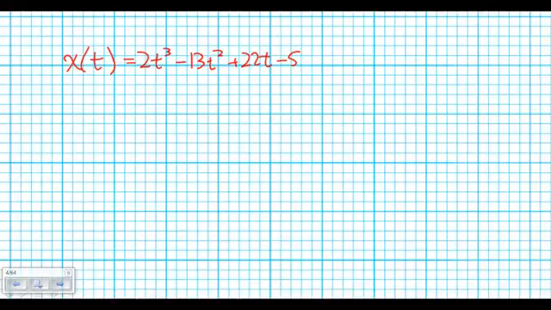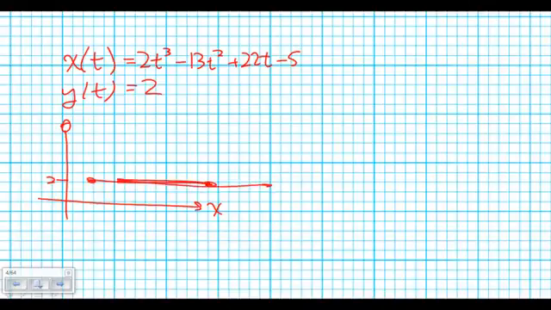Can I get the last problem? Yeah. Last problem. So we've got a situation where a particle is moving using these parametric equations. At any time t, I can figure out where it is in the x value, and at any time t, I can tell you that it's going to be at y equal 2. So essentially, I have a graph, x and y, and this particle may start here, and then move at some new time t, and move backward, and move forward, and do all sorts of things along that line, y equal 2. The question they ask is, describe the motion of the particle for when t is greater than 0.